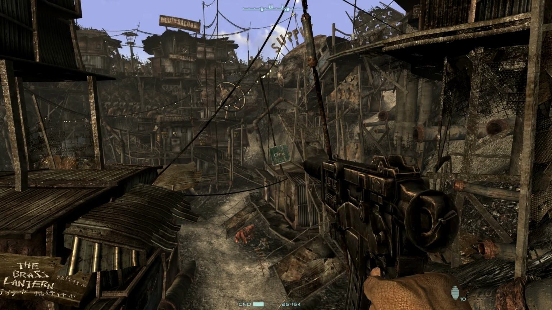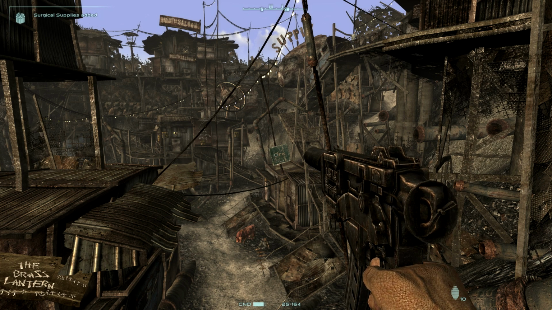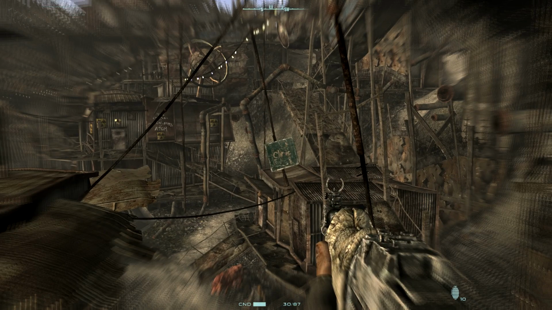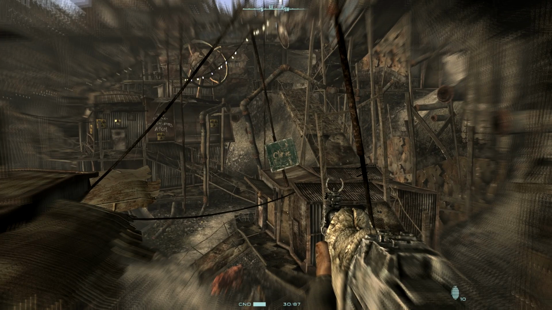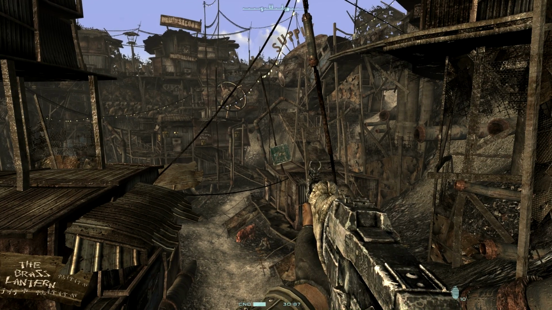This is a problem. I believe this is due to an incompatibility between this mod and the Fallout 3 Reanimated mod. If I switch to my Chinese rifle, you can also see we don't actually have any iron sights. So that's a problem. And that, I can tell you, is an incompatibility with Fallout Wanderers Edition. So we've still got a little bit of work left to do.